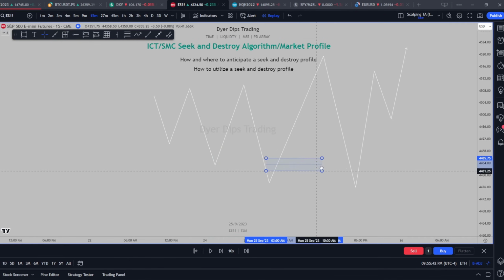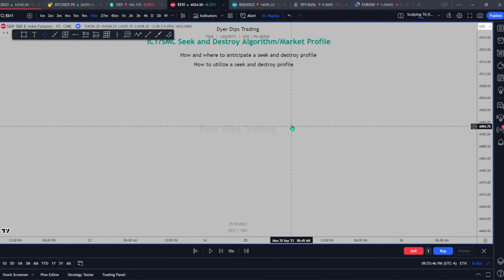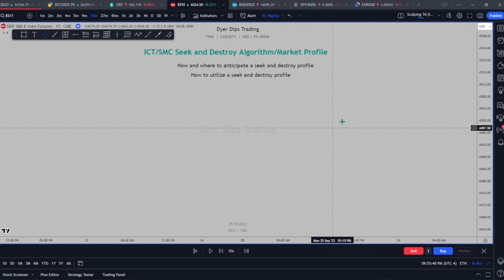Oh, and then we ran this liquidity, let's try it one more time. We get ran through, and we get stopped out. I hope that's starting to make a little bit of sense, but that's essentially what's happening on these Seek and Destroy days. So if you're not on side, you need to get out of the market quickly. This is a nimble day or a profile to be trading, and it's realistically a scalper's market in my opinion.